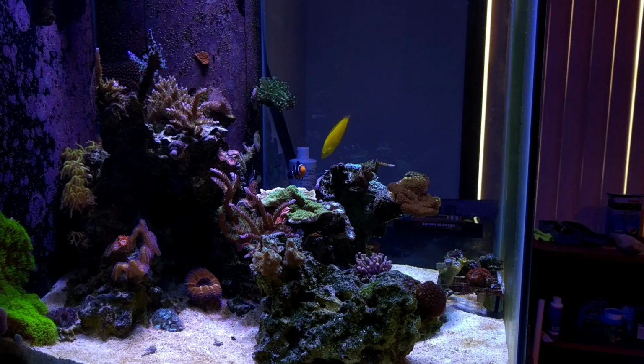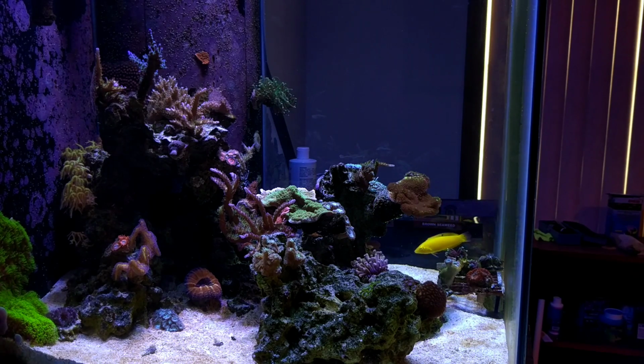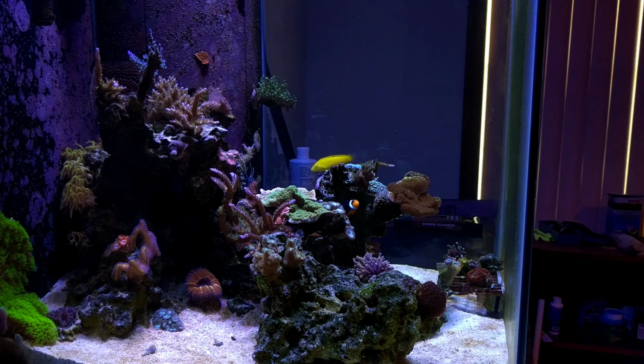I started dosing and haven't really been seeing much of a difference, except everything seems happier. I've seen increased growth in my zoas, and increased color and growth with the acros. Really the only thing that's not doing great right now is my LPS, and I attribute that to a little bit of alkalinity swings. They just seem to take a long time to bounce back. Plus I think some of them are still splitting, so they're reseeded. It's just kind of hard to tell. But anyways, 5 weeks with no water change.